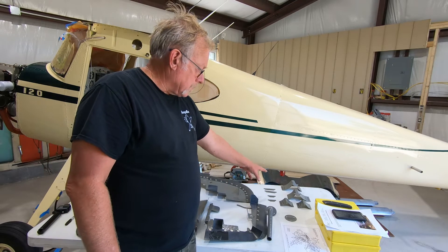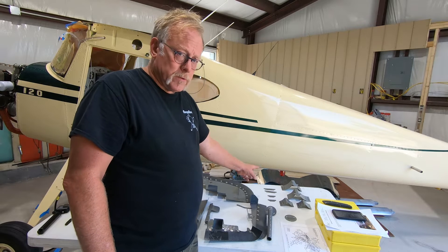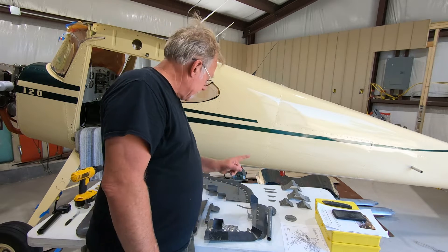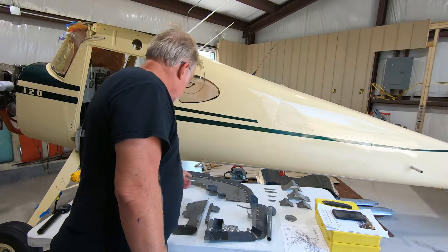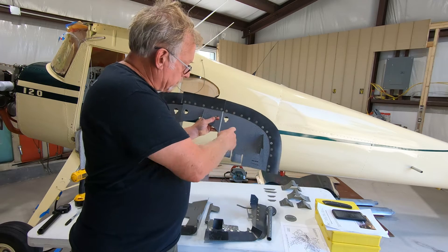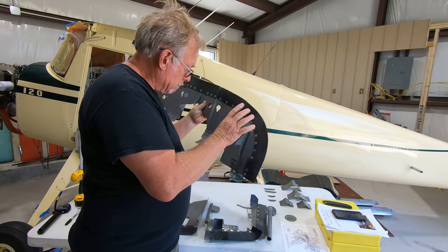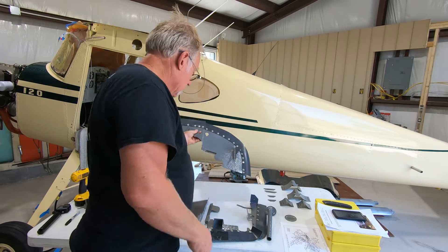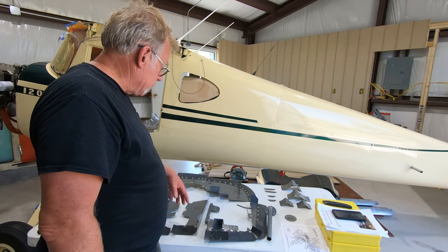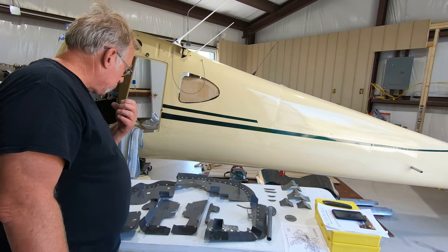We have the cylinder baffles, upper and lower cylinder baffles, retaining hardware and all that. We'll set them in place for now. We don't have the springs — we'll order new springs and get those coming. The rear cylinder retention spring goes around here, we'll have to get that too. Looking at the parts manual, they're showing a spring on certain models, others not. On later models there was a retention spring that went around here, so we'll get that sorted.